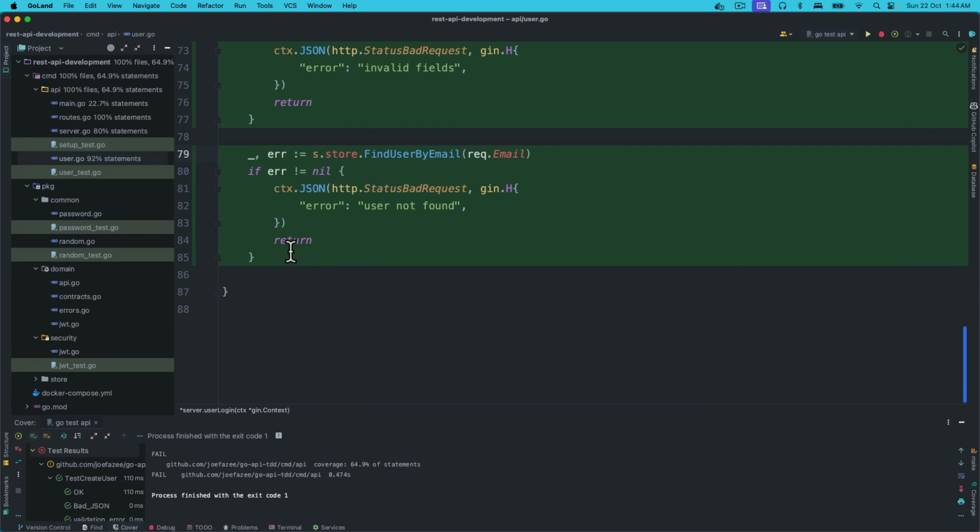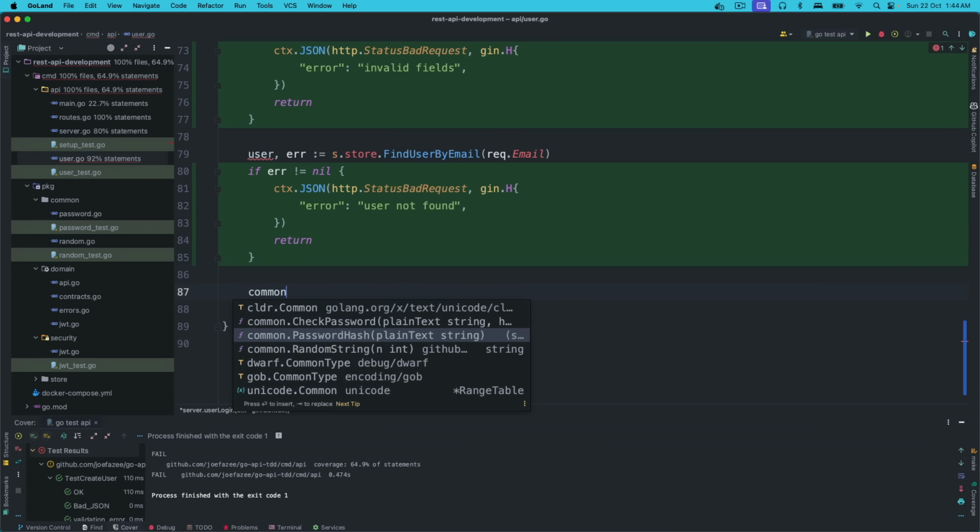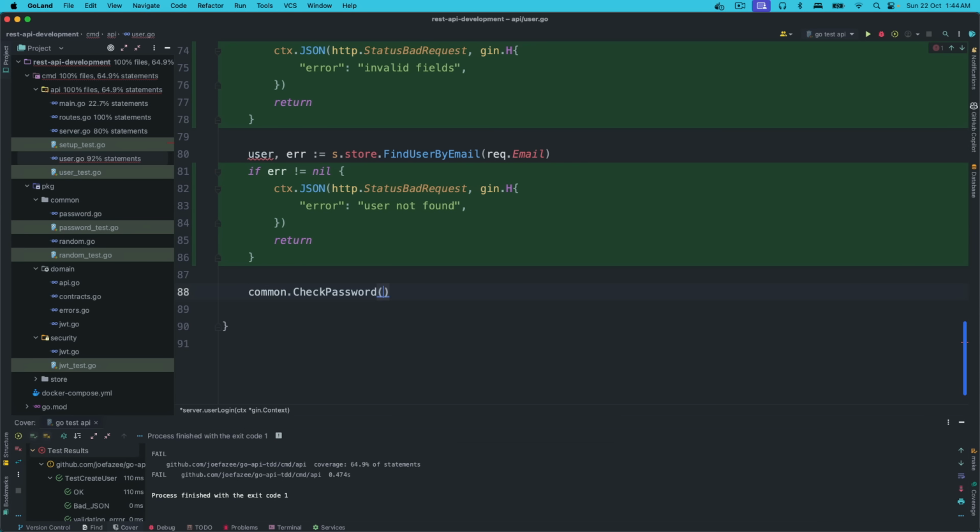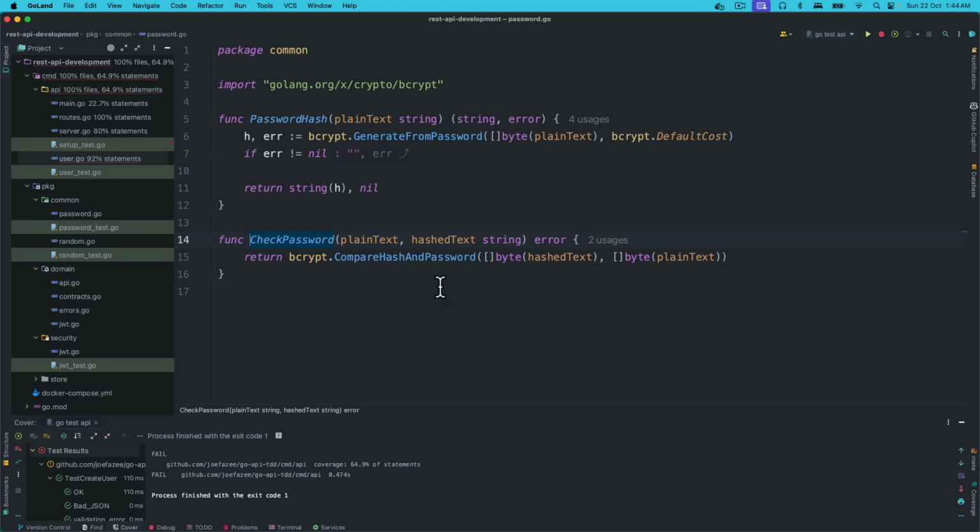So the next thing we want to do is to check for password. I can say user here. We have common.check password, which is like this. It takes the plain password and the hashed password.